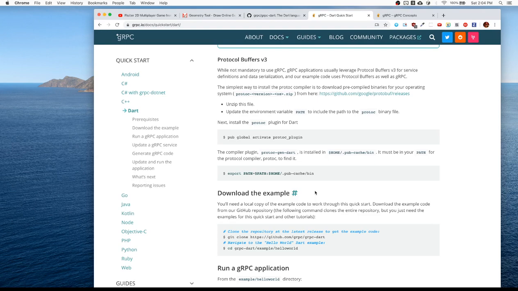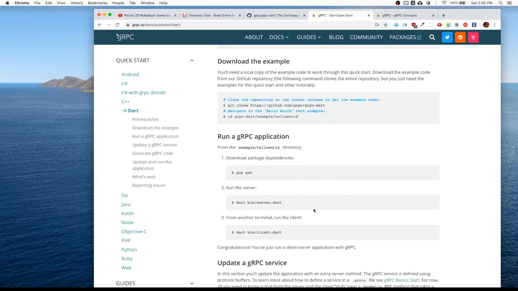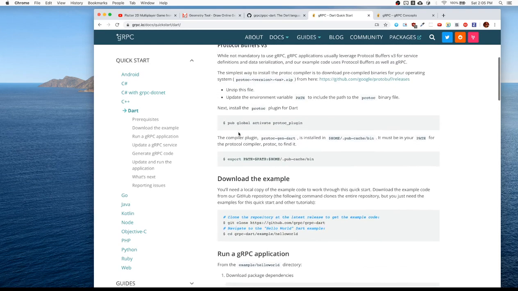Once we've walked our way through the quick start, we'll go ahead and do a small spike to see how this could apply to our server. We'll do some messages that are somewhat more similar to what we are going to need in our game. So what I already did is, if you want to go along, this is a link to the quick start we're doing.